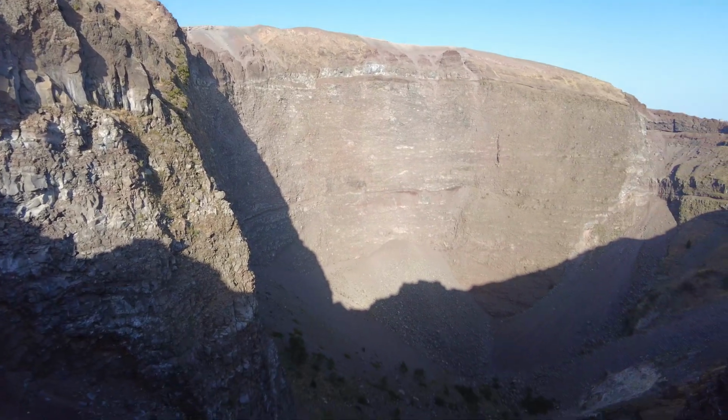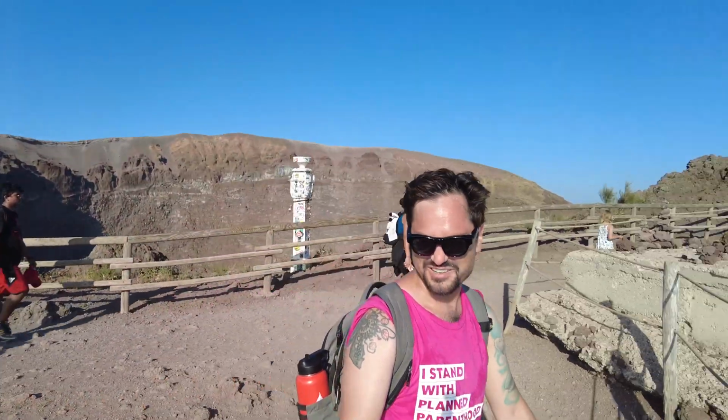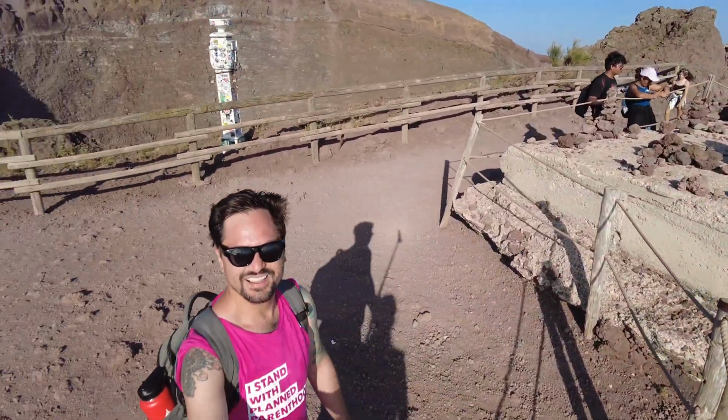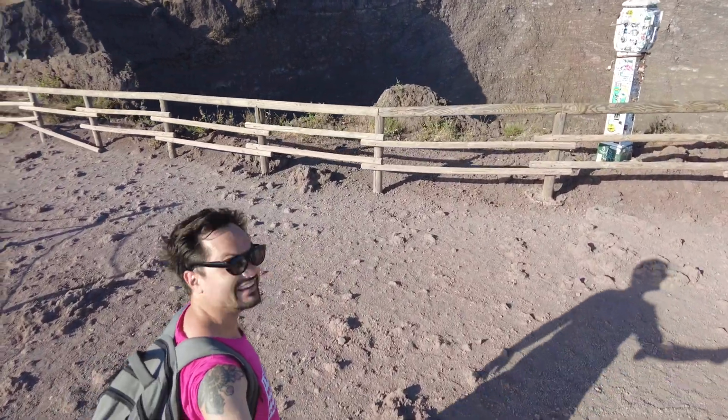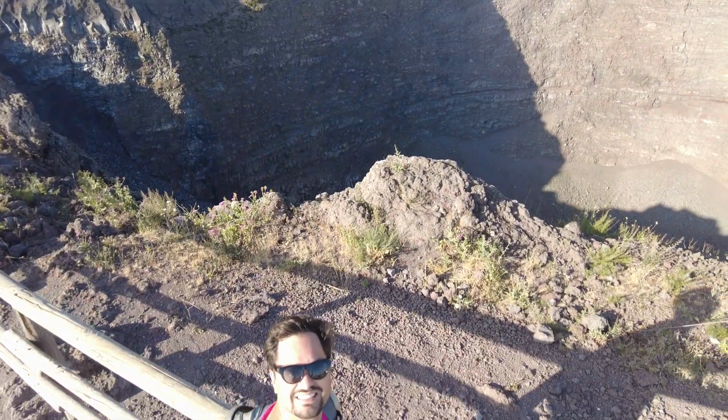And that is the crater of Mount Vesuvius. So here's the really mind-blowing thing about the summit of Mount Vesuvius, is that there are views on both sides. If I turn around over here, behind me you'll see the city of Naples, you'll see Torre Greca, and you also see Pompei, the city where we just came from. We just do a 180, and you just see this giant pit, like it could be on a different planet. Like endless, and you almost can't see the bottom of it. It's like you're on a little pathway in between two giant fall-off points. Gives you a very interesting feeling.